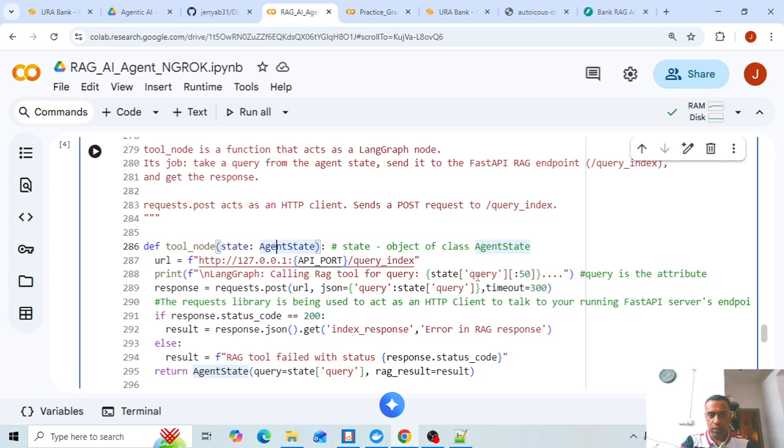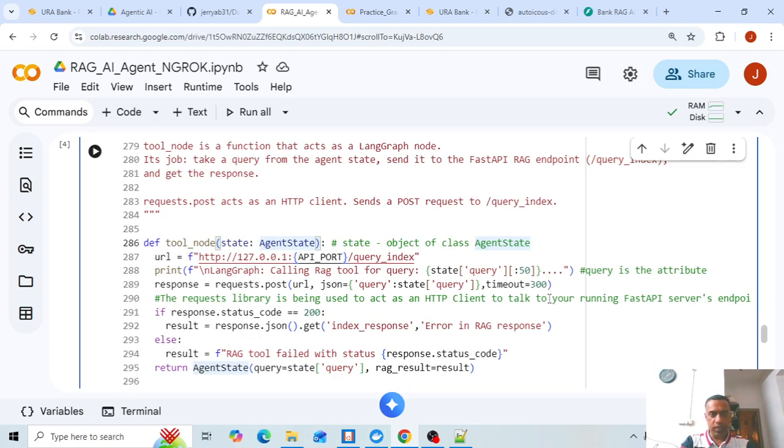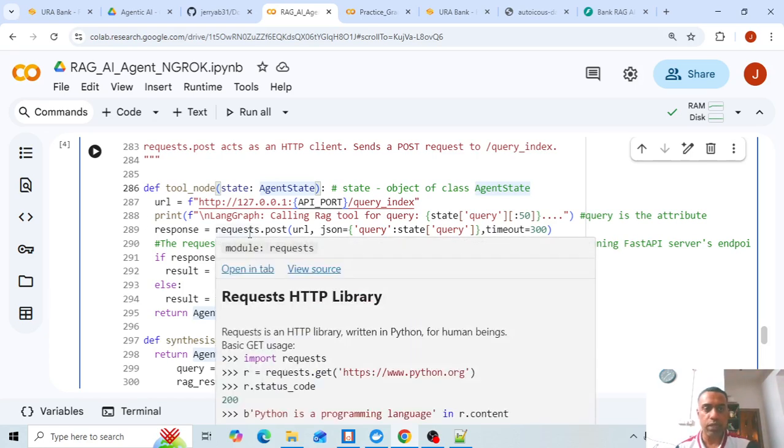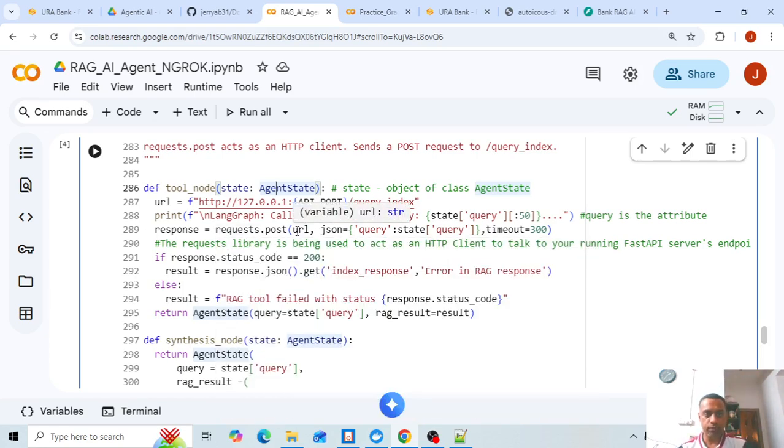It is calling one of those up to a limit of about 50 characters. Now we are using requests.post, which is going to call @post on this URL, and a JSON is passed with our query, and we're putting a timeout.